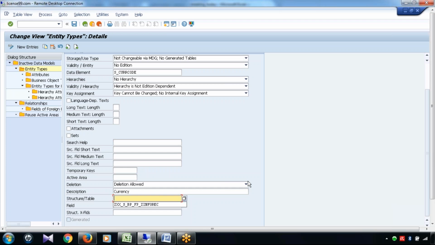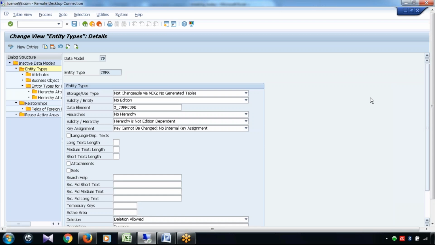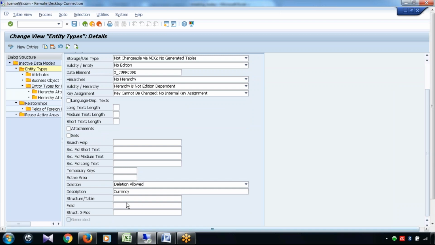But for me, here I'm not giving it, because this value I also want to pick up from the table, because I already have the dedicated table for that, that is SFLIGHT. In the SFLIGHT table, I already have the currency field. So whoever really wants to fetch the data can fetch from the currency field of the SFLIGHT table. That's why I don't need this additional structure to be assigned.